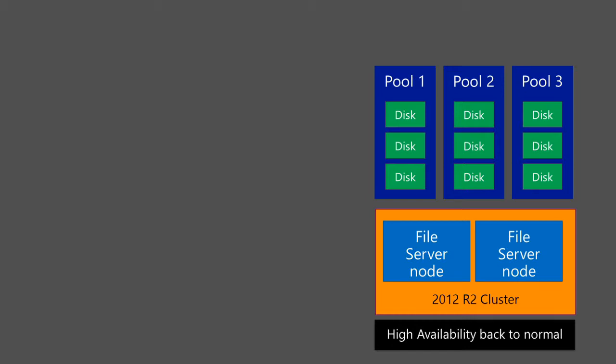So before we jump over to the video, let's just put a bow around this. When we look at compute and storage upgrade from 2012 to 2012 R2, there are really 3 different options on the table, each of which has different trade-offs. The first option is that you can use our live migration and storage migration technologies combined with the technique of evicting nodes from the compute and storage cluster, splitting resources, and moving them across. Now, the great thing about this is it does mean it is possible to do a zero downtime upgrade without needing any new hardware. But in 2012 to 2012 R2, that is a very finicky process.